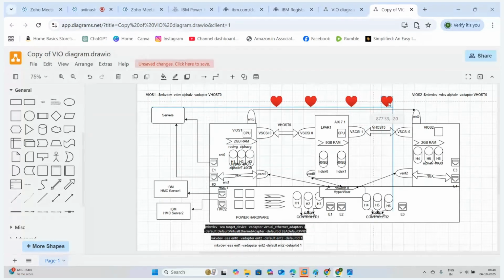So from VIOS1 to VIOS2, heartbeat will be sent continuously. Now, what was your question?